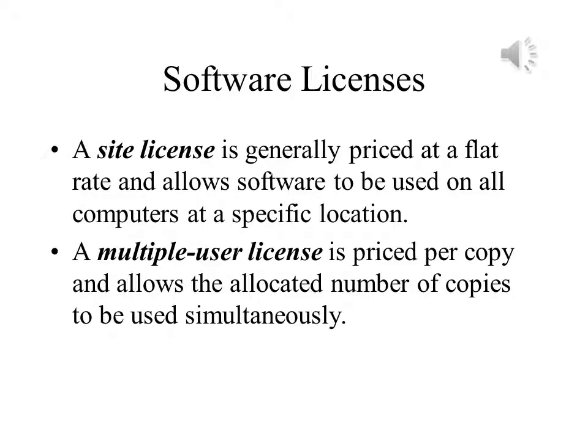A site license is for the site where the software is going to be used. For example, it would allow Adelphi to install the program on all its computers on the main campus. In most instances, the rate you pay would be based on the number of computers on campus. It may cover a number of computers on which it can be based. Multi-user licenses cover a number of copies that can be run at the same time. Its pricing is based on the number of copies installed.